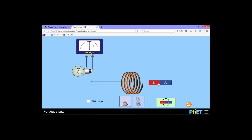Now, think about those very cool torches that you get where you can shake them and you get electricity. This is effectively what you're doing. When you're shaking them, you're actually shaking a magnet, going ding, ding, ding, and it's going through a coil and generating electricity. What then happens is there's a battery that stores the electricity, so it doesn't flicker like this. But that's effectively what we're doing, okay?